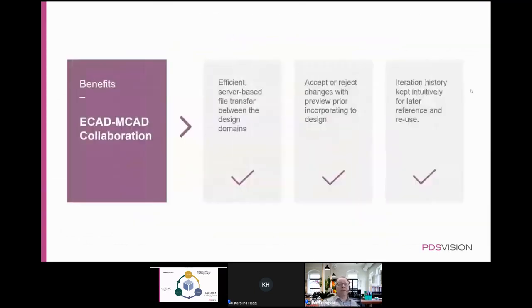And when we have such a way of working, we can move from file-based, very time-consuming collaboration technologies into more efficient ECAD MCAD collaboration that is based on a file server and a real version-managed way of collaborating, with transparent collaboration between the tools, where we can really push and pull data between the tools and be more efficient in our design work.